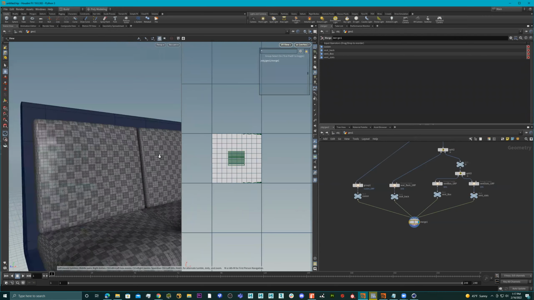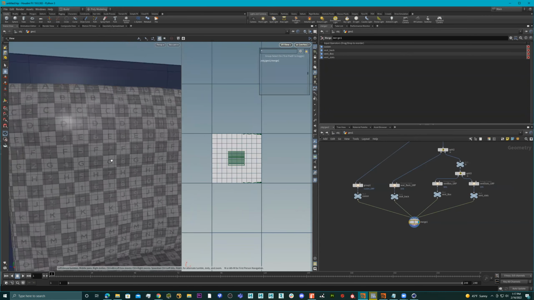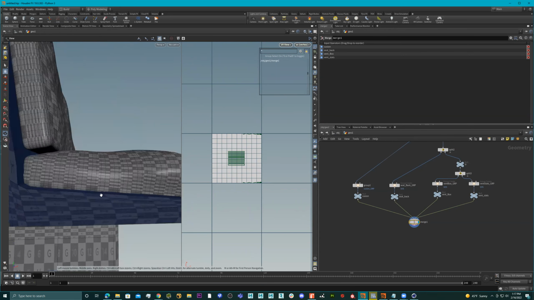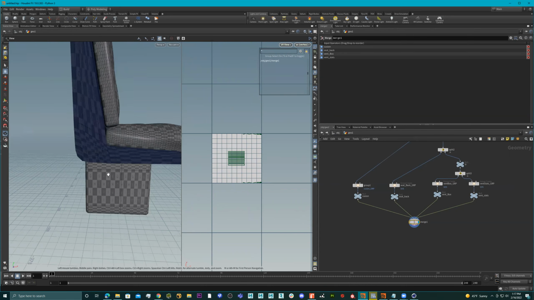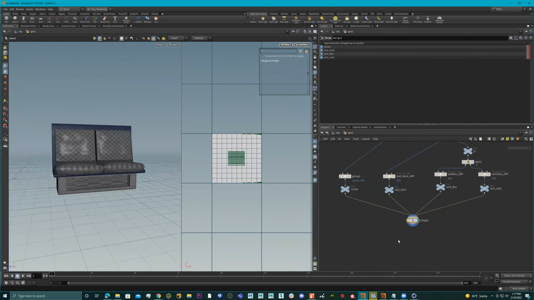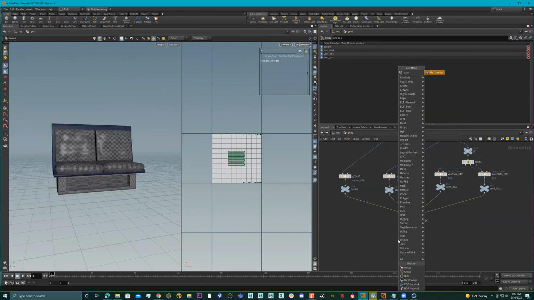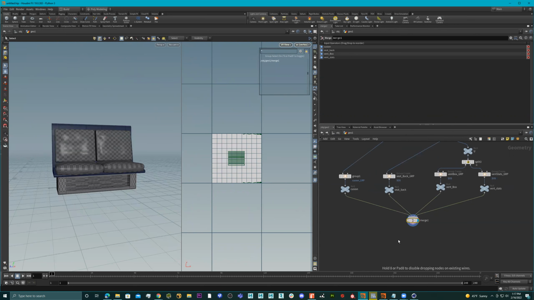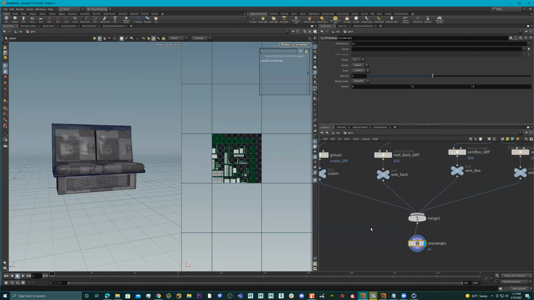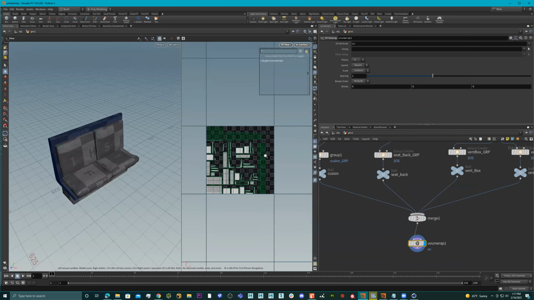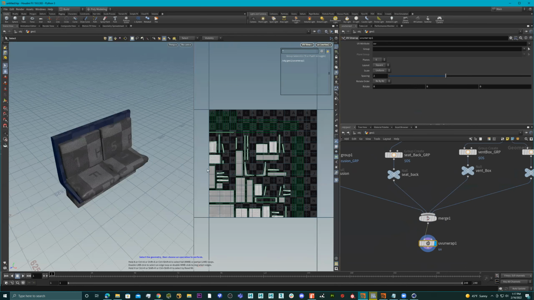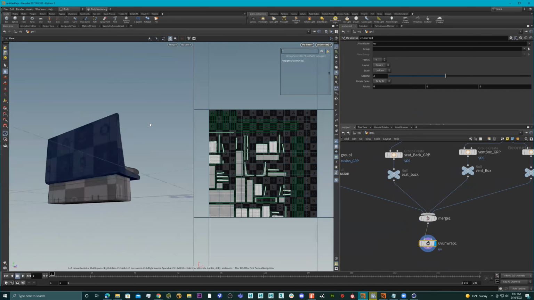So now what we're seeing is the UVs, which are the letters on here. And some of them are stretched, like on the back, and they're warped and they're looking not too good, but now we're going to lay them out. So I'm going to right click and type in UV unwrap, connect it to this and click on here. Now what this did is it split out all of my objects onto this UV, right? And there's a lot of objects, not like the cereal box where there's just 6 of them. It's just this.